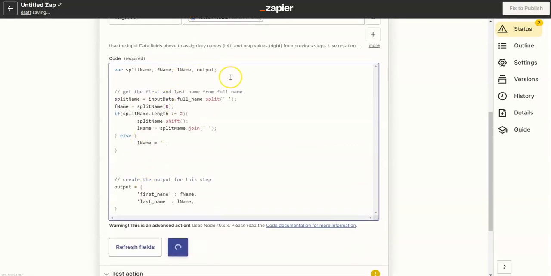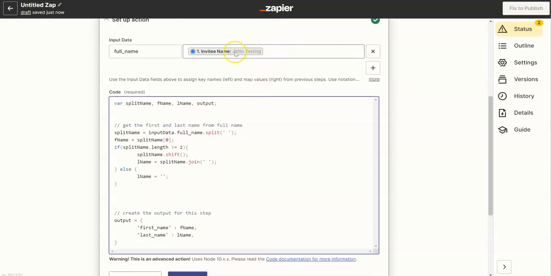If you're interested in the code, there are 4 variables: split name, first name, F name, last name, L name, output, and so on. And the input variable, like the input that's coming from Calendly, will be stored in this variable name, full name, and this variable will be split, and that split data would be stored in split name.